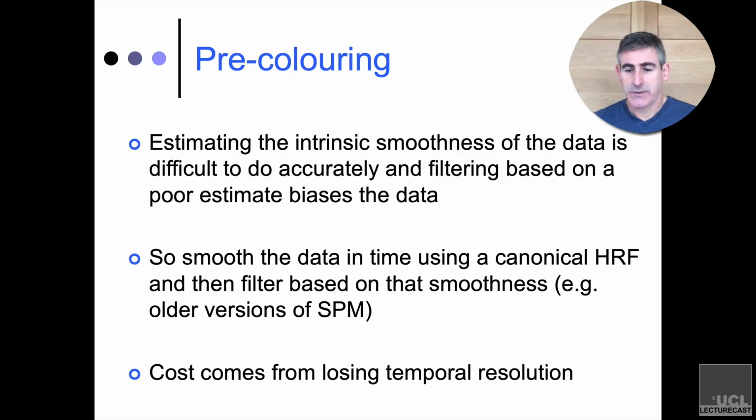And it's important to know that this kind of approach existed, but it's also important to know nobody does it anymore. You do not smooth your fMRI data with your HRF function a second time. You do convolve your experimental paradigm with your HRF, that is to smooth it in time, to generate an appropriate model, and that's the only time you're going to use the HRF. You do not use it any additional times.